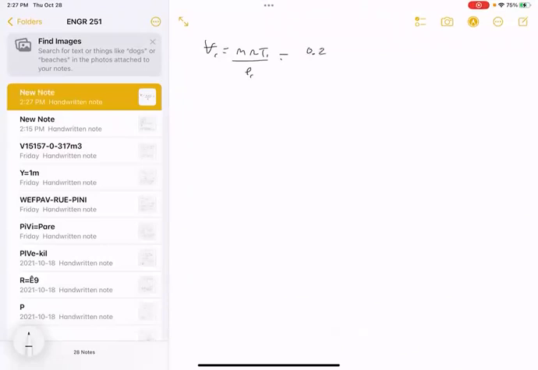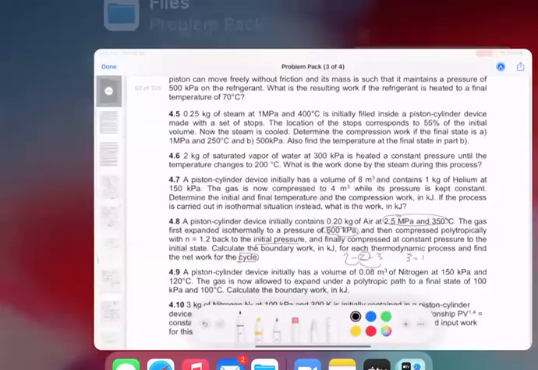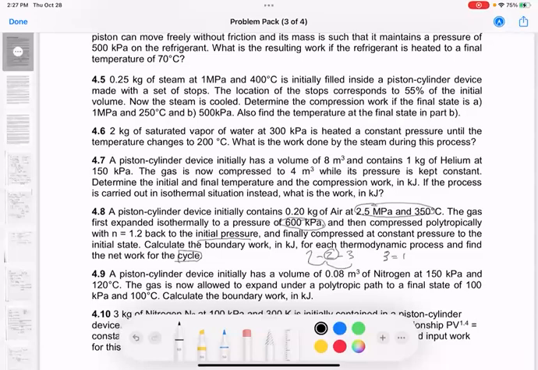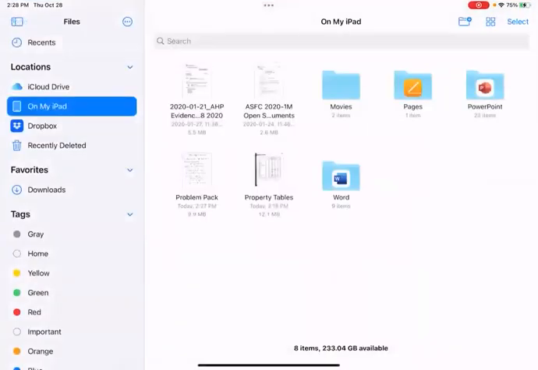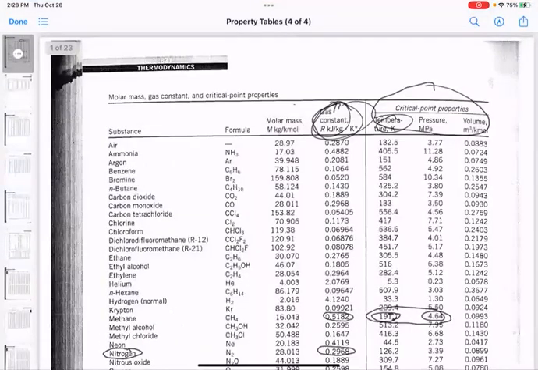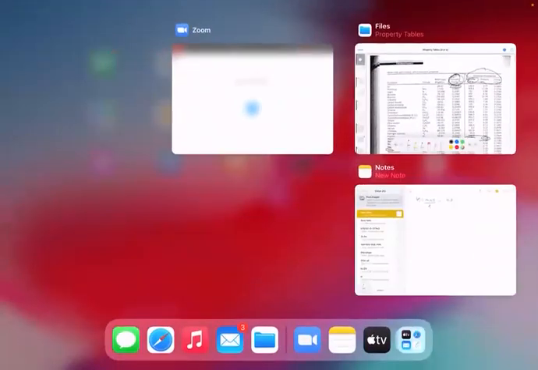R for air, well, I don't know what that is, but I'm going to find it from the table. You should memorize it though. It's 0.287 kilojoules per kilogram-Kelvin. In case you didn't know, that's okay. You can still find it, is the point. So we go to air, and we see R is 0.287. Outstanding.